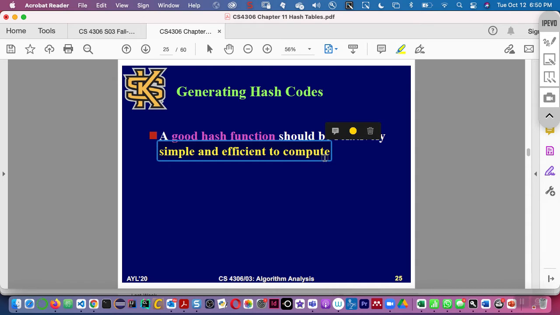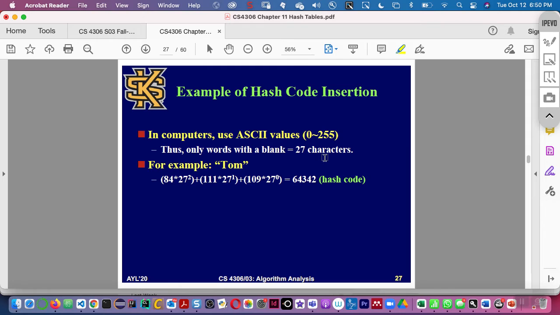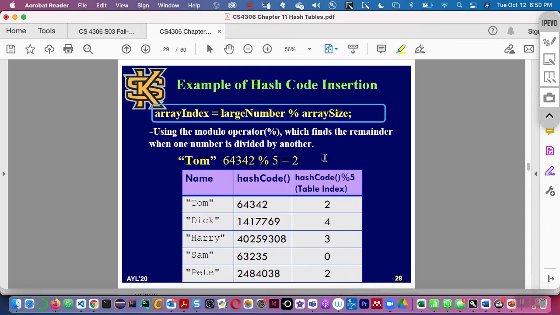Like we just saw, a hash function can take any modulus operation, sometimes modulus 10, modulus 5, modulus 100, whatever is appropriate. And we will understand which hash function is appropriate based on our given data.